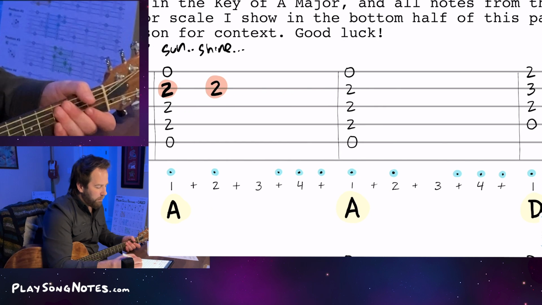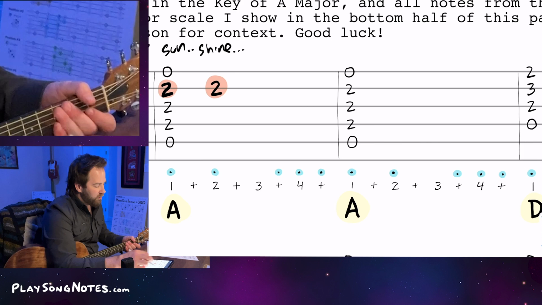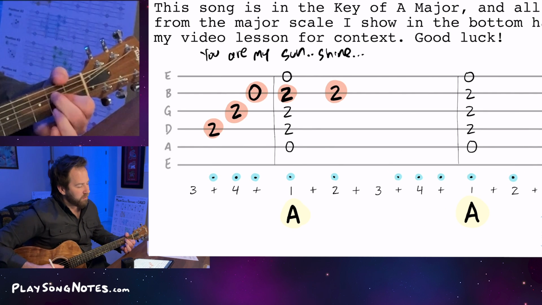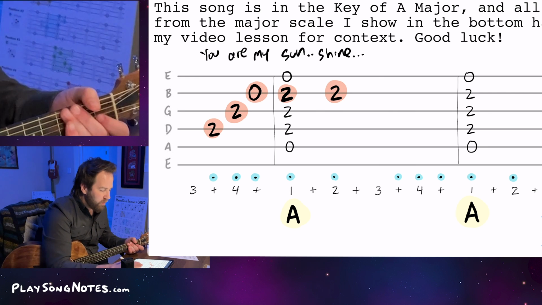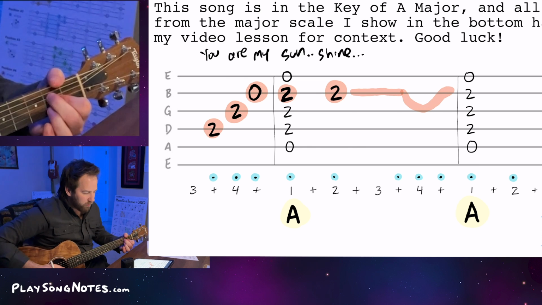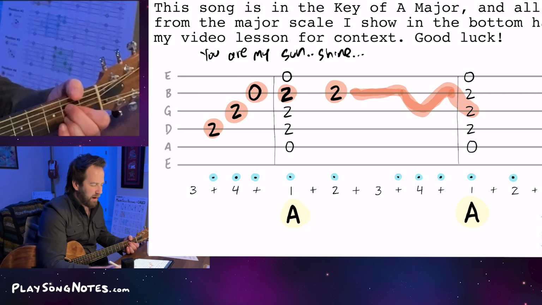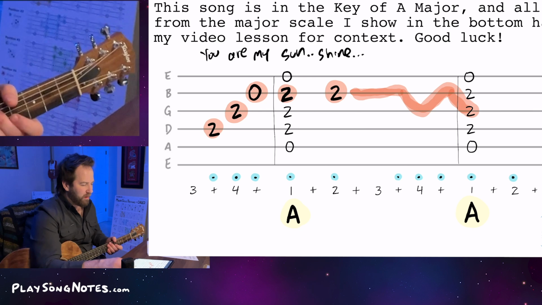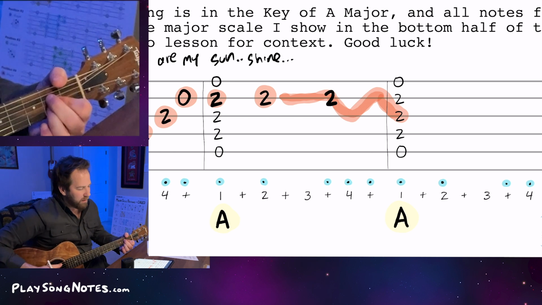So you are my sunshine, my only sunshine. For context, you are my sunshine, my only. So I can hear that we're almost staying on this note, and then we're going down to something, and then we're coming back. So my only sun, my only sun. It kind of sounds like we're doing that. This is just a directional sort of sketch to represent what the melody is doing. So I think that this note is going to be the same. So we're going to write that as the same note, and we have to go down, right?